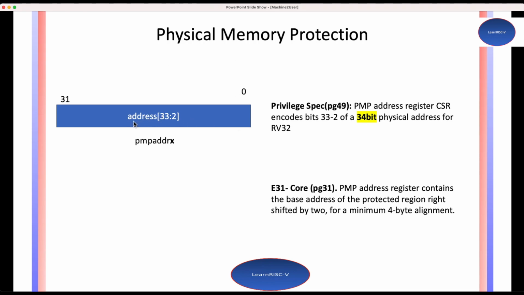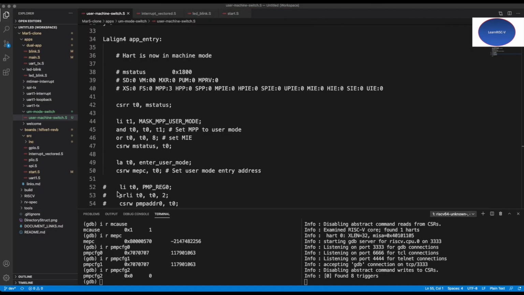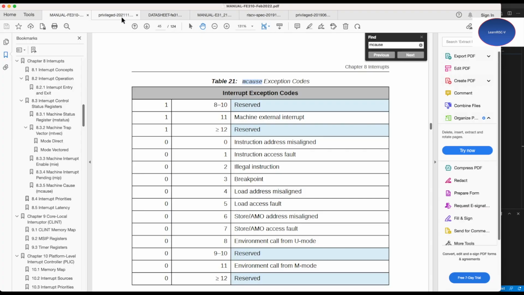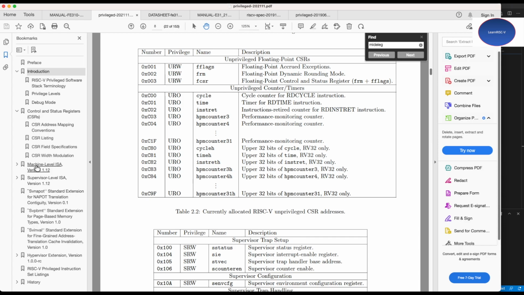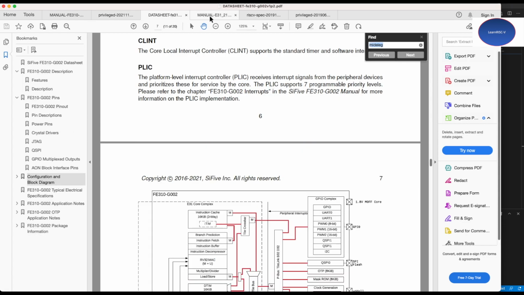So you have the address and the config registers, like I was showing here. You also see PMPADDR1. So each PMP configuration register is backed by an address register. So for a particular address, whether you want to give read or write or execute permission, PMP is also part of the privileged spec, and it is also there in the E31.